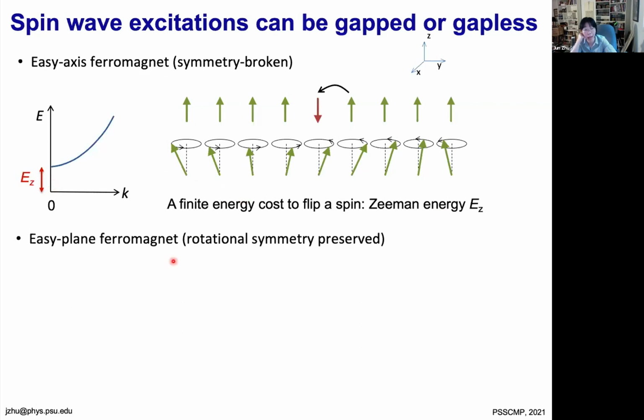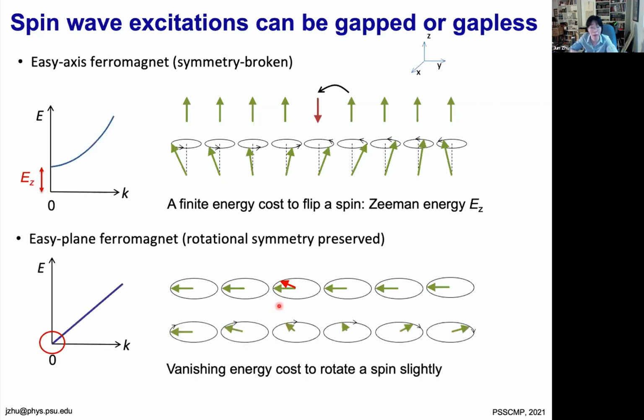On the other hand, if the order preserves a rotational symmetry, for example, if you have an XY or easy plane ferromagnet where the magnetization could point in any direction in this plane here, then to create a small excitation, all I have to do is rotate this vector slightly, right? That's allowed. That's also one of the ground states. So this energy cost could be infinitesimally small, right? If I just rotate it just a little bit, right? Okay. So this kind of spin wave excitation has no gap at k equals 0 in the long wavelength limit. Now, some of you may know that this corresponds to the Goldstone mode. Anytime you have a continuous symmetry, you have a Goldstone mode. And this is what this spin wave excitation is.